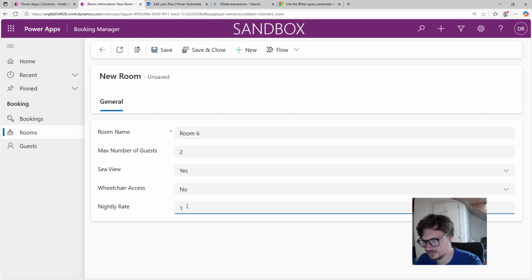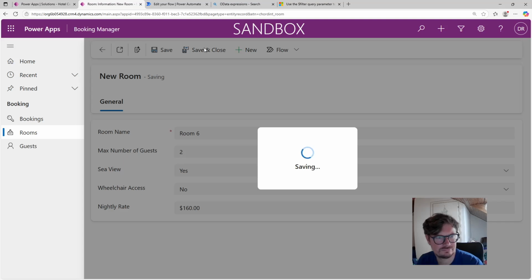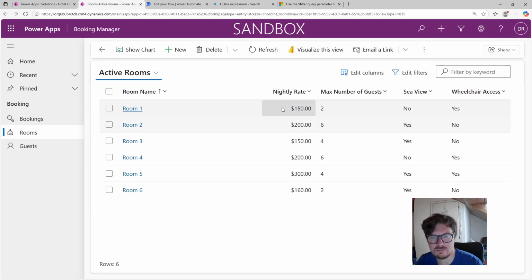Make that 160. So room 6, apart from the price, is the same as room 1, but cview is yes. And I want room 6 to be assigned and not room 1.